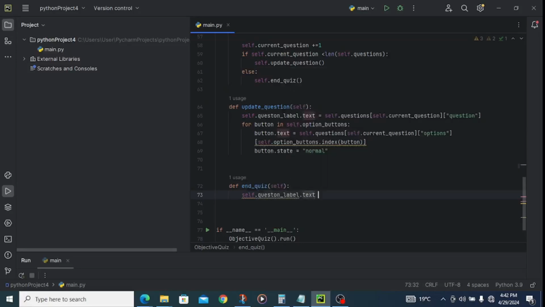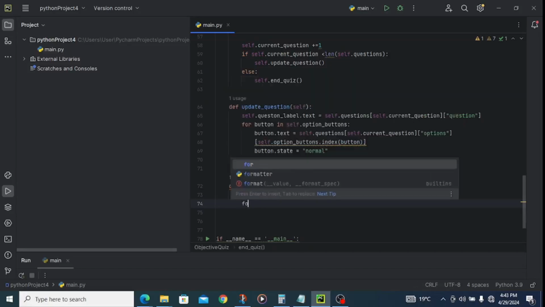We are going to display "Quiz finished" on the screen. And when we display that, we are going to disable all the buttons.